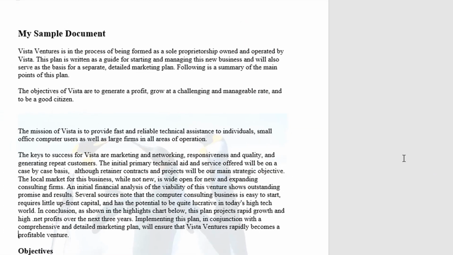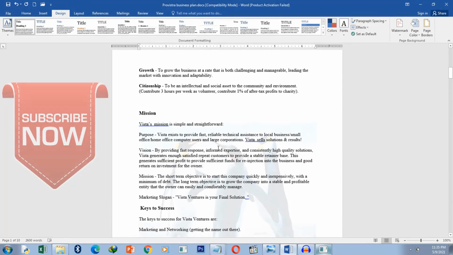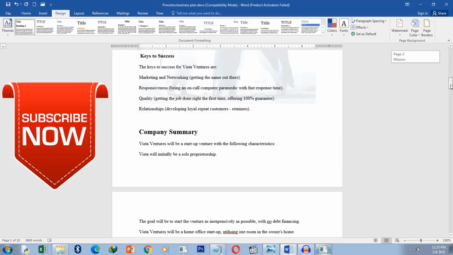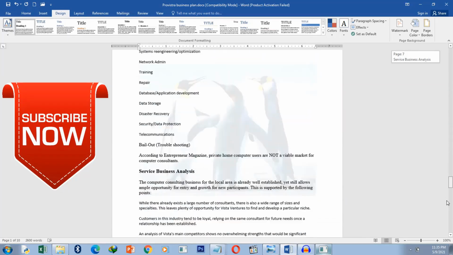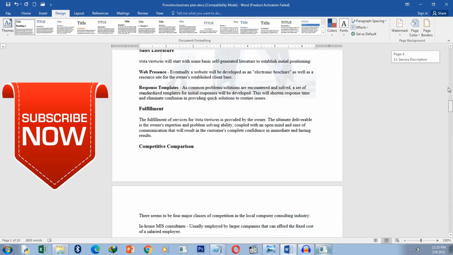When you finish, just click OK. And then you click or scroll down. You see that whatever watermark you've selected applies to every single page on your document. You can see that. I've scrolled down to the end of the document and it's all here.